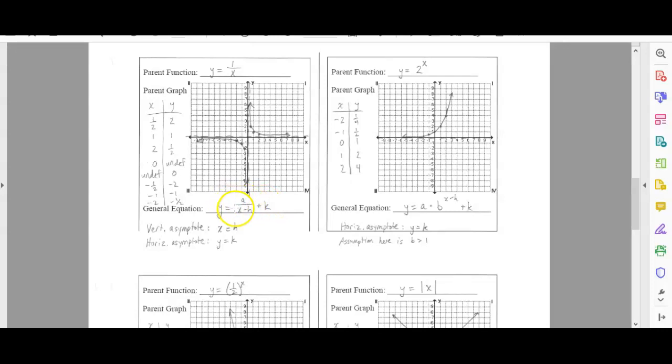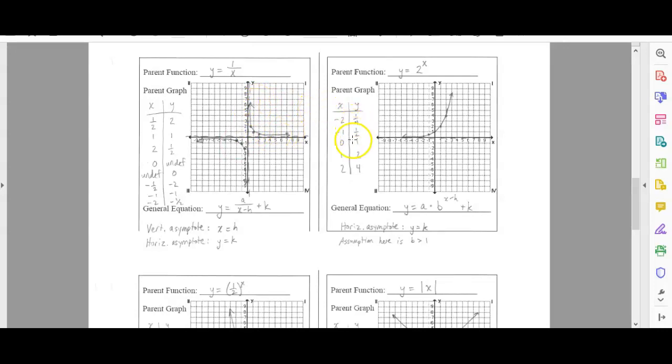Stretch factor would normally be in front. I have moved it into the numerator because that's typically where you see it located. But multiplying a number in front of a fraction is the same as using it in its numerator. So it has the same exact effect. Asymptotes occur at the horizontal shift and at the vertical shift. So this graph would normally originate at the origin, but if I have a k value, it would originate higher or lower. And if I had an h value, it would originate further right or further left, establishing essentially new quadrants for these branches to approach.